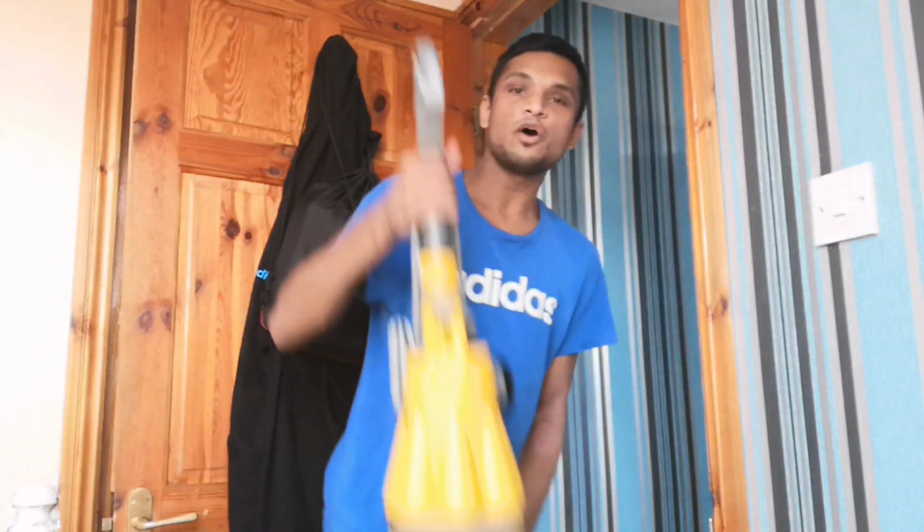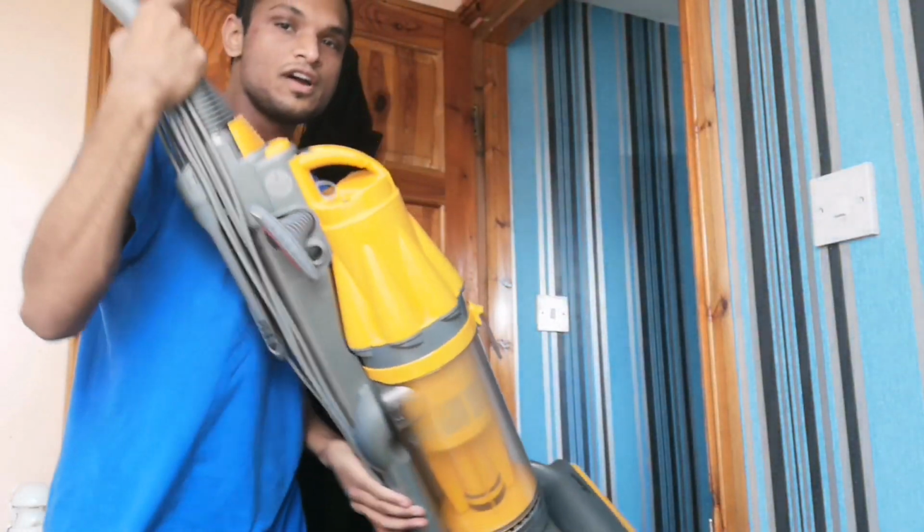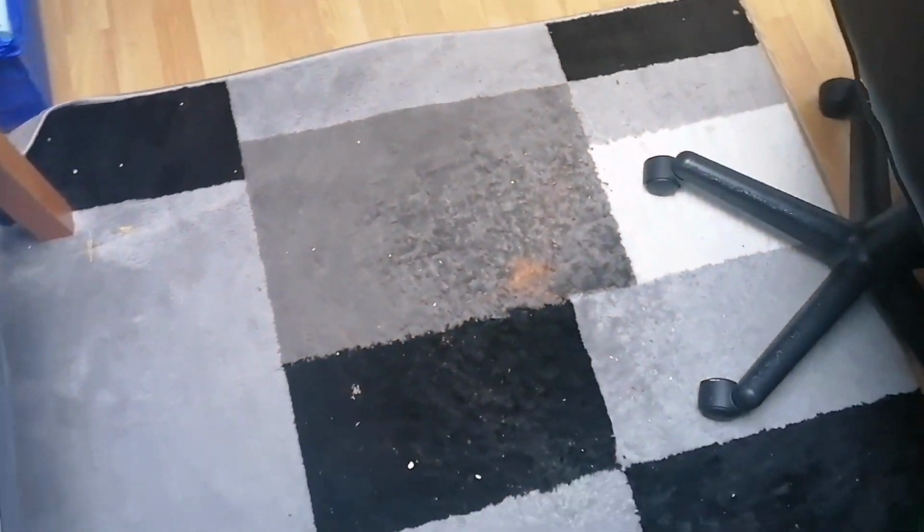Guys, my brother hasn't vacuumed his room in a whole month. A whole month. So we're going to do that today with the DC07 here. It's got a brand new brush on it. Well, ish, yeah. New belt, everything. So he's got a little rug in his room and it hasn't been vacuumed in at least a month. But let's just say it's been a month, right?